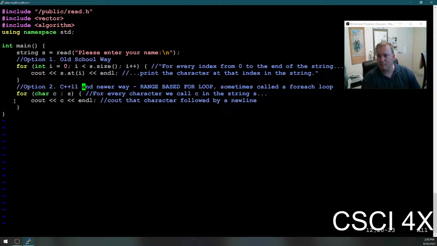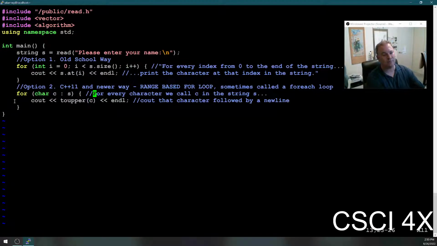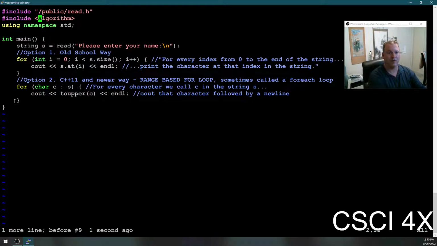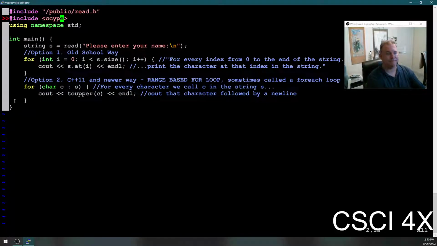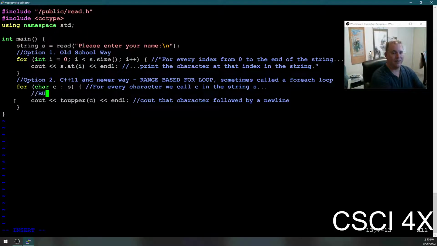So, what if I wanted to print all of the characters uppercased? Well, I could do this, but you're going to encounter one of the weirdest bugs in C++. And that is the fact that toUpper doesn't actually return a character. toUpper bug alert: toUpper returns an int, not a character.